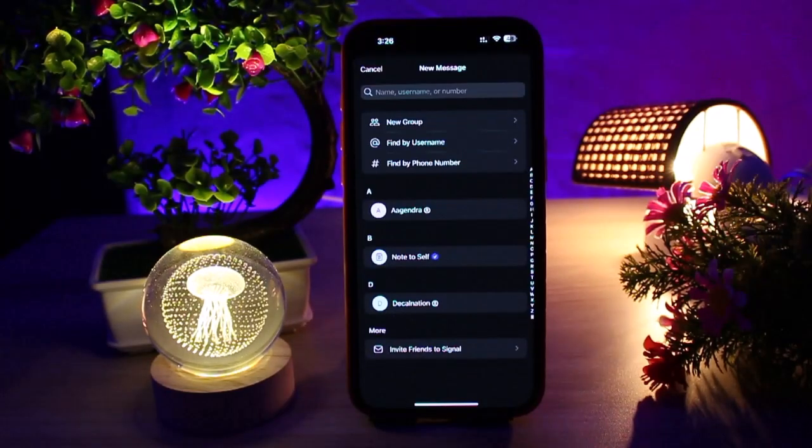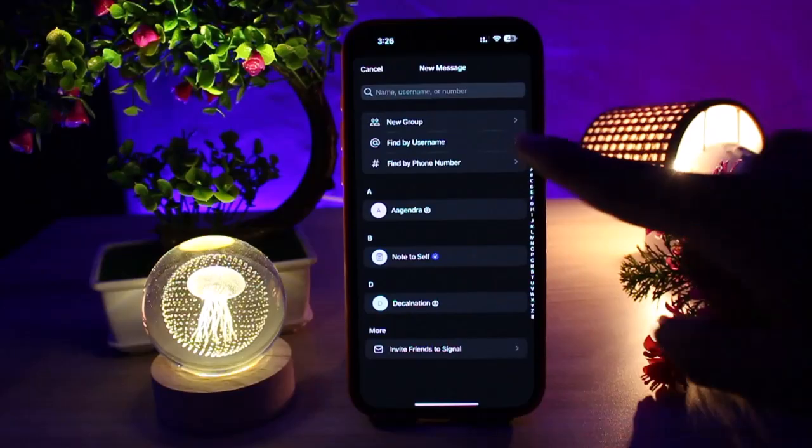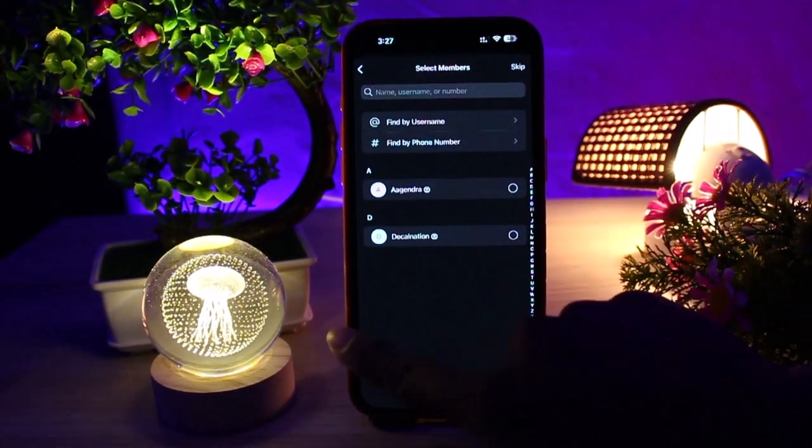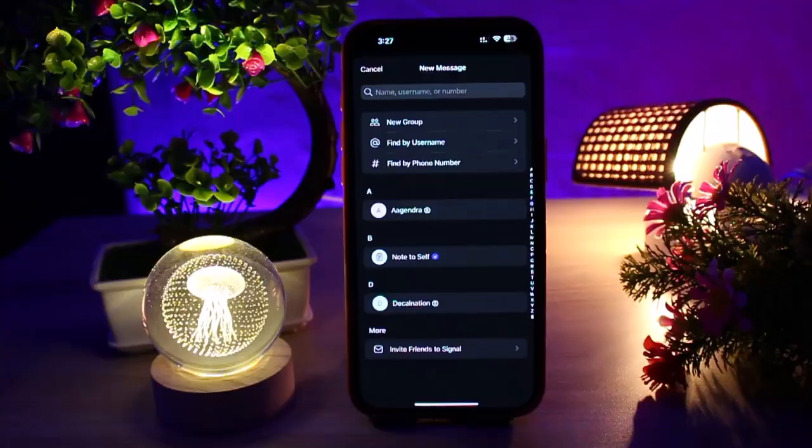Tap the group name at the top to open group settings and scroll down to the members list, and when you are there, simply tap the member's name you want to make an admin. Now select make admin from the menu. If you don't have a group, you can simply use this and make a new group here. The member is now an admin and can manage group settings and members as they wish.